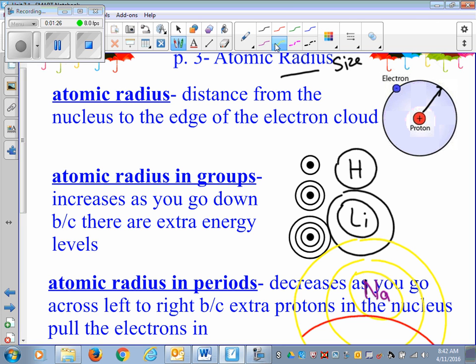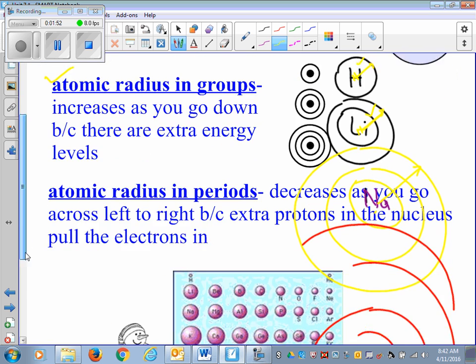So what is again the definition of radius? The radius means, from the nucleus, what is the distance to the outermost energy level? So you see this distance is bigger than this distance. This is bigger because it has 2 energy levels. So here the distance will be even bigger because there are 3 energy levels around it. So first of all, you need to understand what is radius and then what is the trend of the radius in the group as you go down.